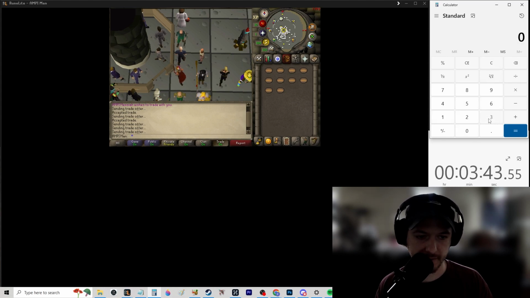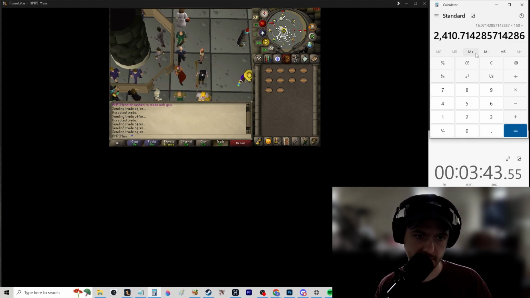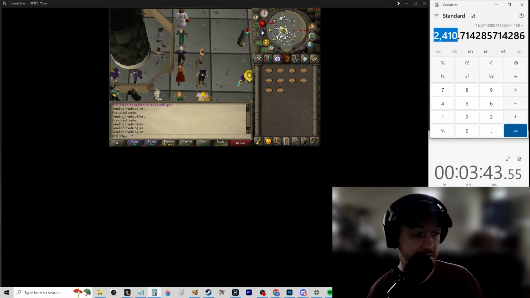Wait. This is dumb. Okay, 60 times 60 is 3,600, divided by 224. So we get 16.1 iterations times 150. This is how many times per hour we can get this done. We're at 2,411. So we're pretty close to the upward. So that's close to the theoretical max.